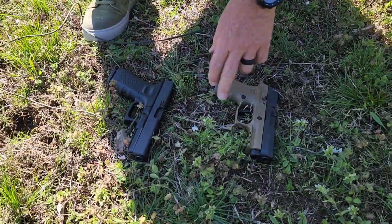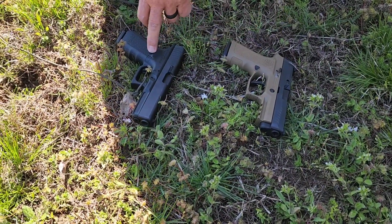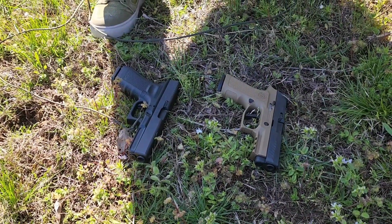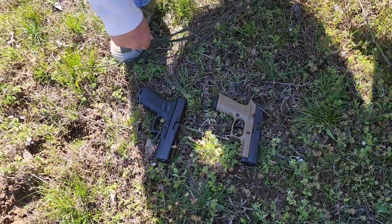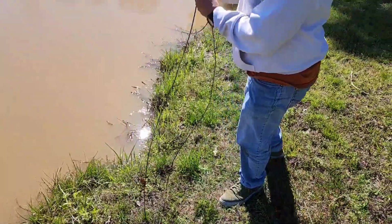Both empty chambers. I don't want a string in the trigger guard while I'm dragging that thing through the pond. So the mags are loaded, chambers are empty. Pull it in, rack one in the chamber, and then fire it. There's 5 rounds in each gun. So let's just give it a try, see what we get. Wrap that around my hand. I don't want to lose my gun.